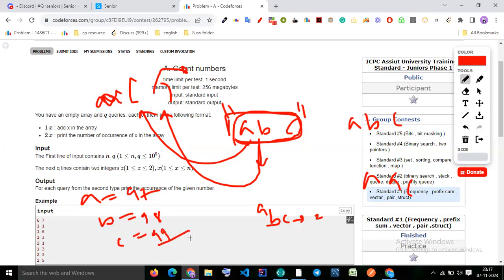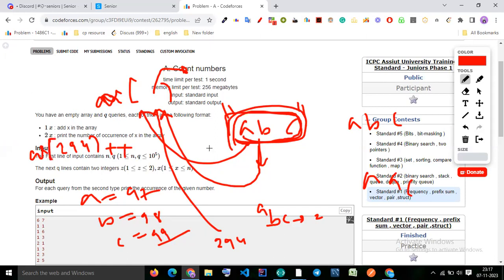If I add these three numbers, I get 294. So I store this string at index 294, so I will write array[294]++. That means one is counted. Now you understand this part, that I change the string into a number to use this array as a frequency.